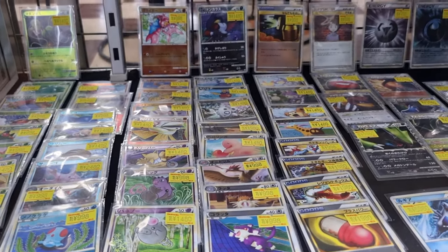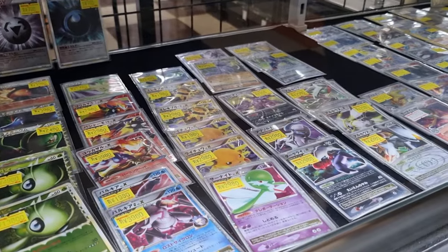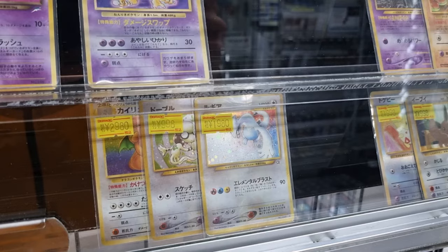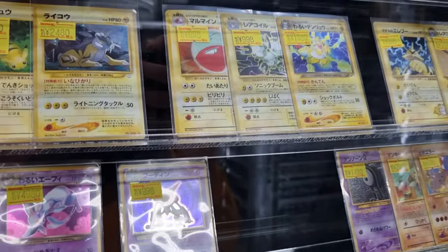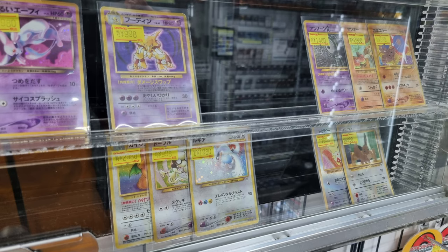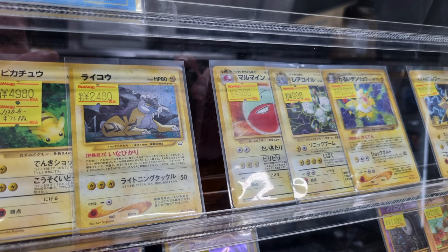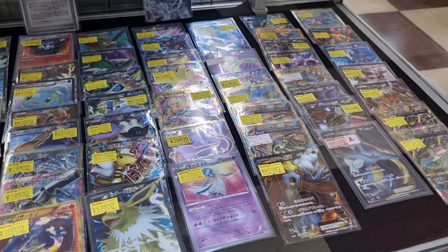Ibex here from the future doing some voiceover — it was very hard to film in the store, so many people inside, so I just took some clips and screenshots. Big Magic has lots of yellow sticker cards, a lot of damaged cards, and they had a bunch of PSA stuff too. They had a decent amount of vintage holos but not too many — pretty much all yellow stickers and a little expensive. The lowest they went was around 990 to 998 yen. I inspected a Lugia for 2,000 yen which seemed cheap, but it was just completely beat up. I almost bought it because, you know, it's a Lugia for like twelve or thirteen bucks, but I didn't end up getting it.